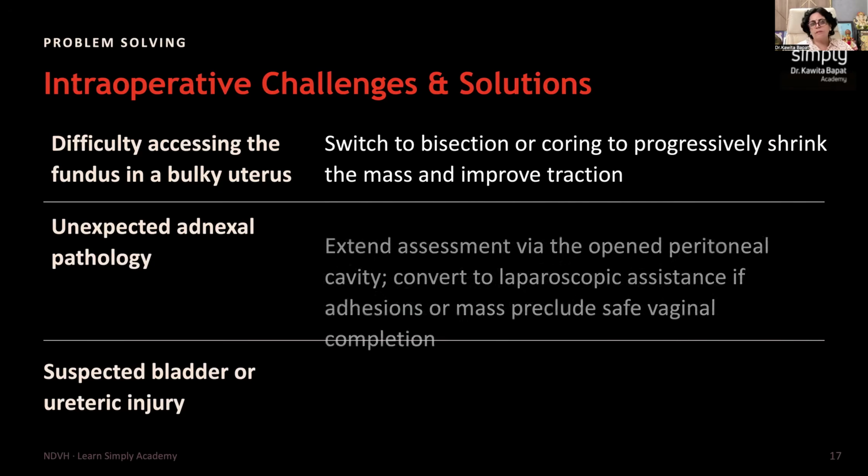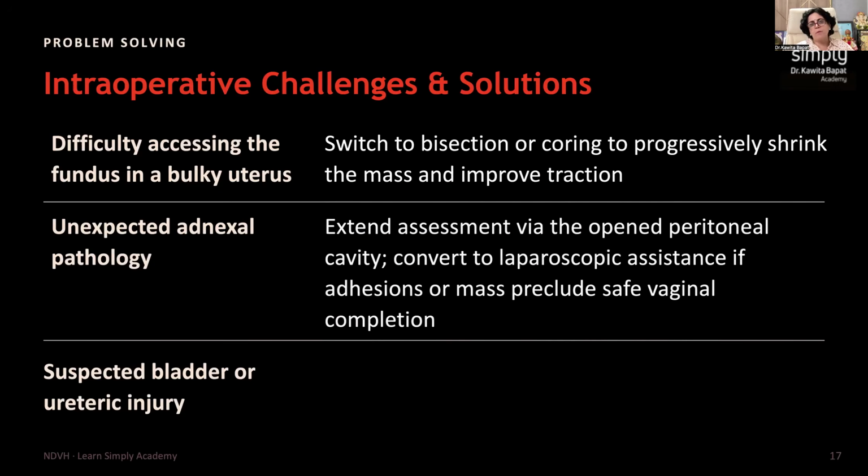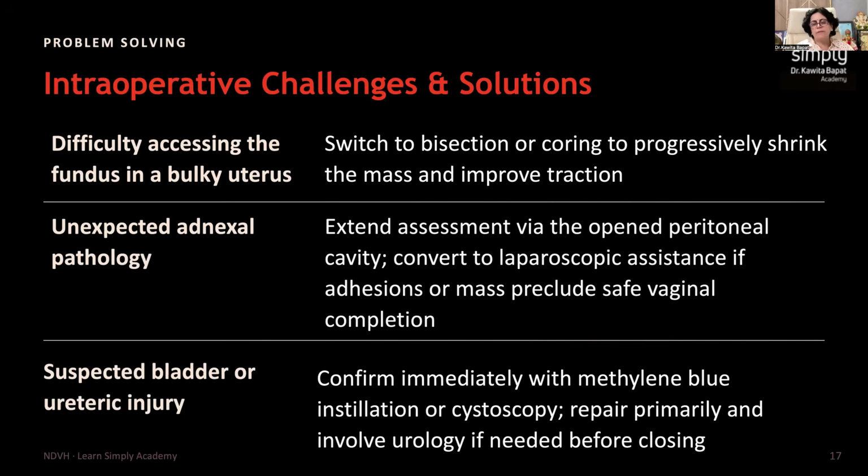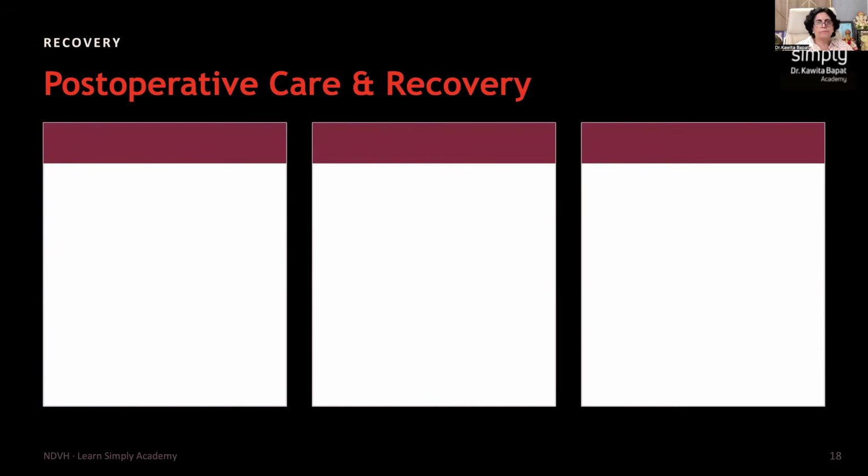Unexpected adnexal pathology: extend assessment via the open peritoneal cavity, and convert to laparoscopic assistance if needed, if adhesions or masses preclude safe vaginal completion. Suspected bladder or ureteric injury: confirm immediately with methylene blue instillation or cystoscopy. Repair primarily, and involve the urologist if needed before closing.